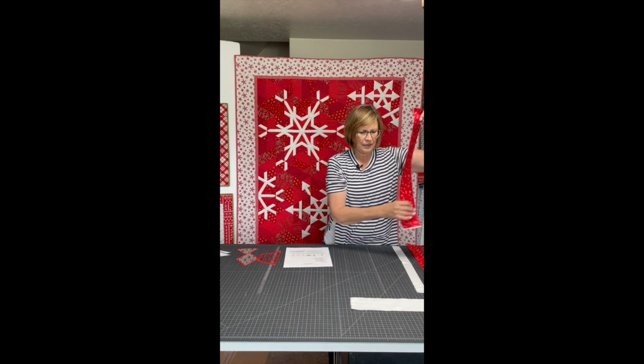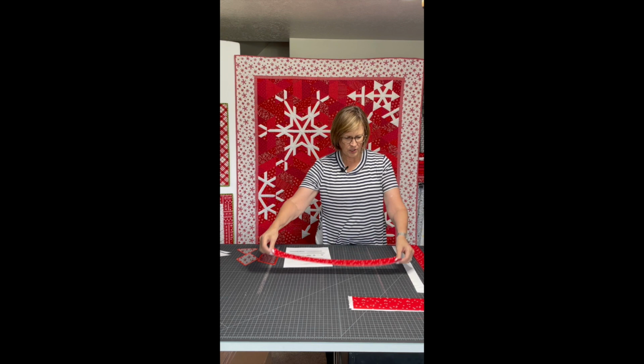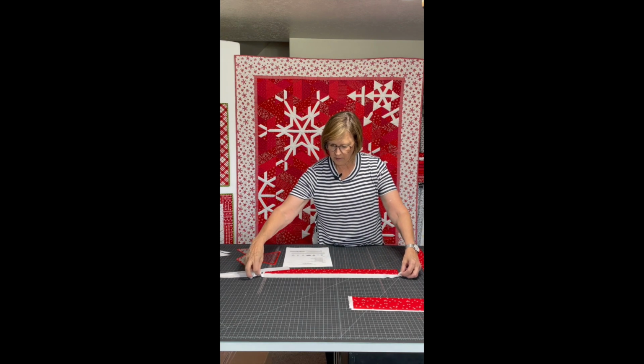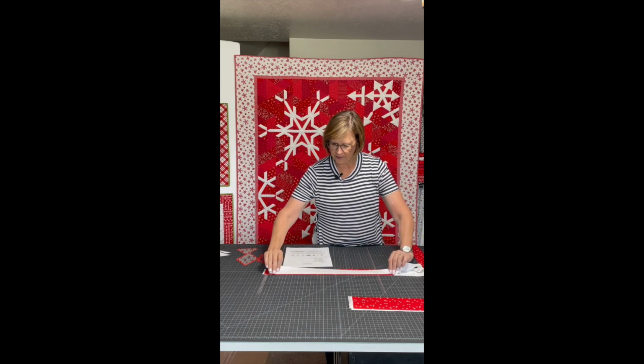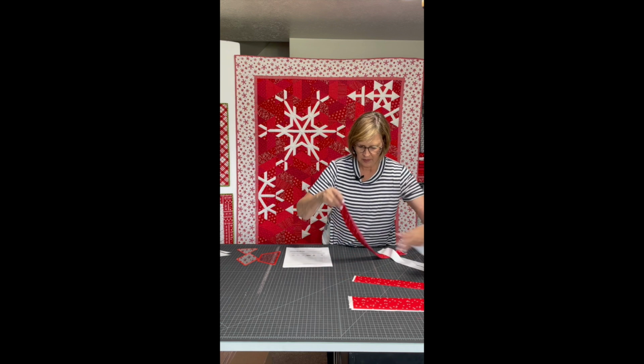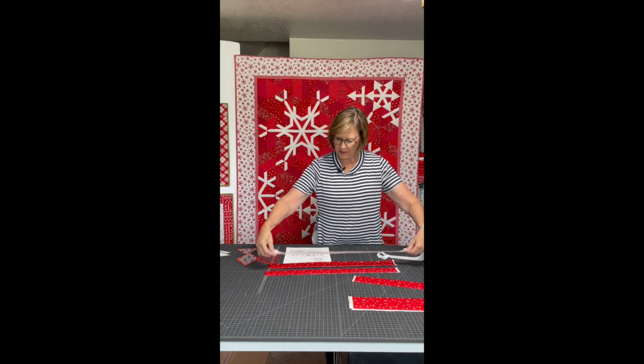So the first thing we'll do is the 3.5-inch strips are done. We're going to cut directly from those. So I'll set those there. And then the 2.5-inch strip is going to have a 1.5-inch strip sewn onto the one side of it, so you're going to join those together and make a strip set. And then the 2-inch strips, you're going to put a 1.5-inch strip of white in between them.